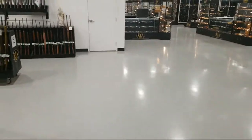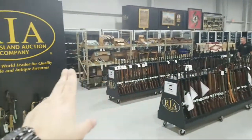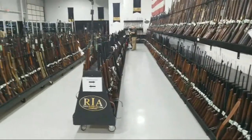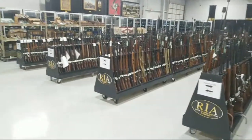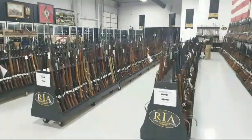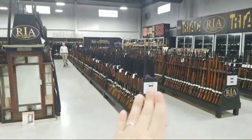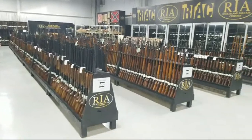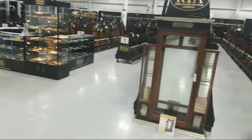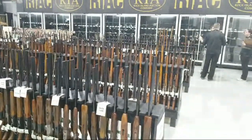So what we've just walked through is one day of auction — everything from this wall with all those handgun cases and racks. That is Thursday, day one. Not all our auctions are four days; the sporting collectors have turned into four days because they're getting so large. Premier auctions we still try to hold at three days — Friday, Saturday, and Sunday. From here, all these handgun racks and rifle racks to that chain down there — that will all be held on Friday, day two of the auction.